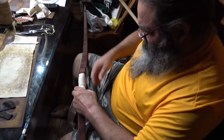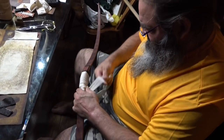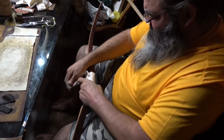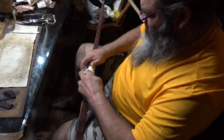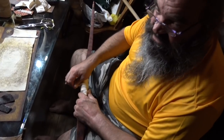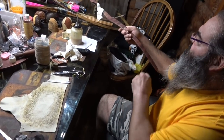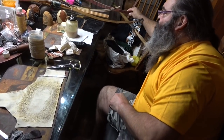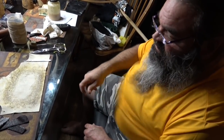And get this on there good and tight, especially in the throat of the grip. And I will come back and finish that tomorrow night. That one's good till tomorrow night. When it'll be good and dry, I can finish the trimming, mark the holes out for punching, and then sew it up. Clean off the extra glue.